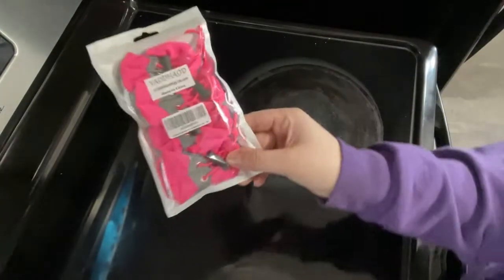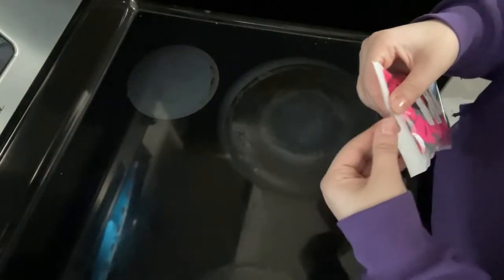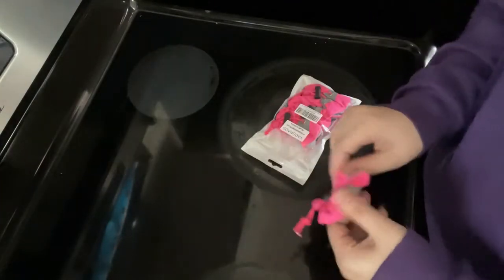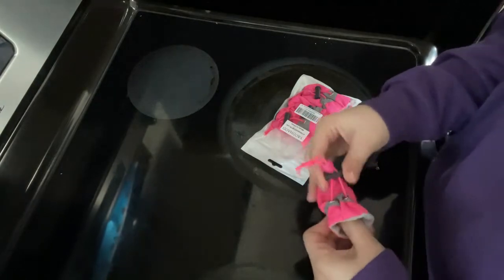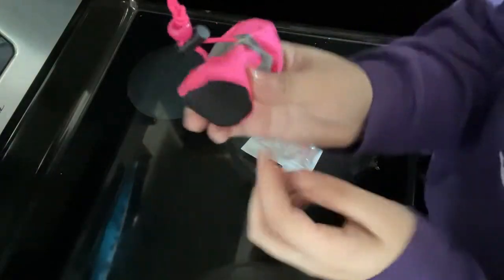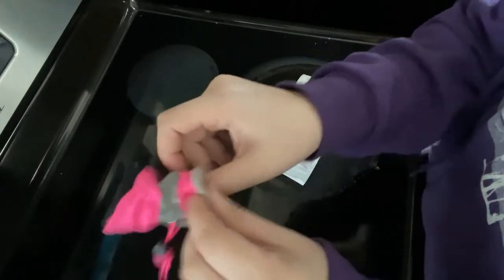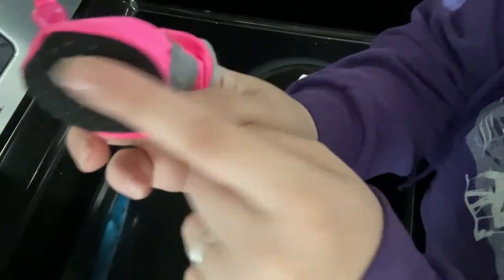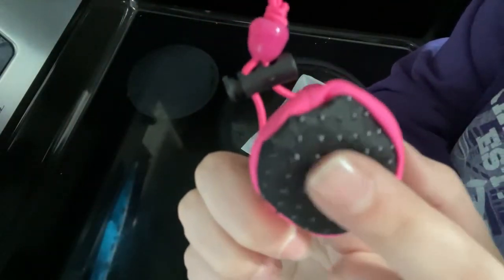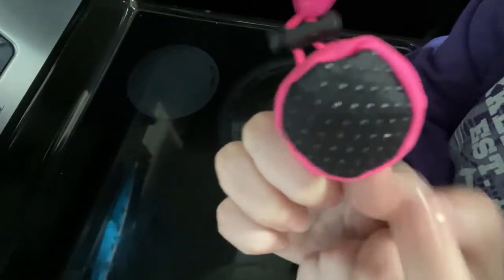Alrighty, now we're going to be checking out these cutie little booties. These are for Roomba, because she's so small, and sometimes even for a very small dog she makes a pretty big mess. So I thought these would be good little tiny booties for her feet. They're like little microfiber, soft inside. They have a little grippy bottom like baby shoes, which is really cute. I did not expect a little baby shoe bottom, like footy pajamas, I guess. But yeah, it's very cute.